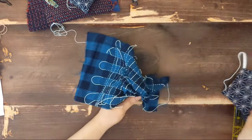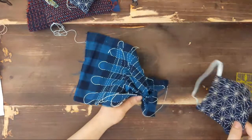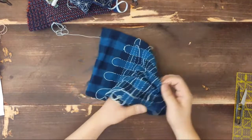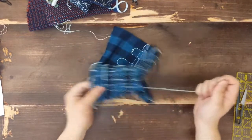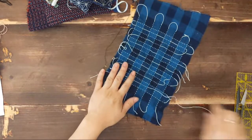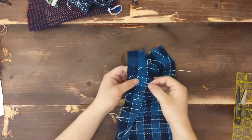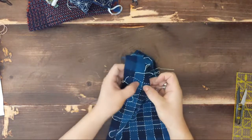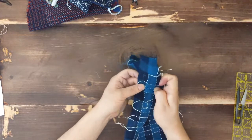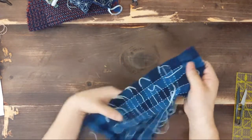So I'm stitching this. I don't think this is a vintage fabric, but it's a swatch to make a Sashiko mask. It's the fifth Sashiko mask after this. I'm trying to use the square patterns already on the fabric to make the stitching patterns. I didn't do much preparation. I used the original fabric patterns to make these patterns.